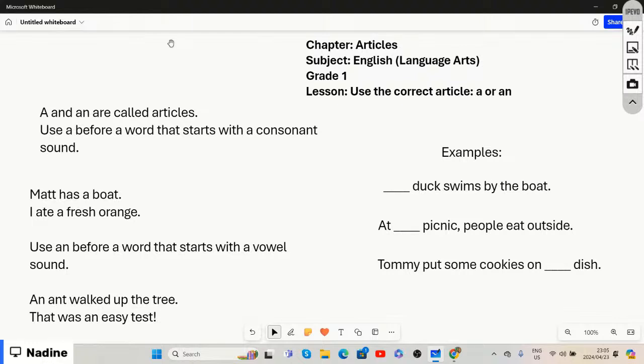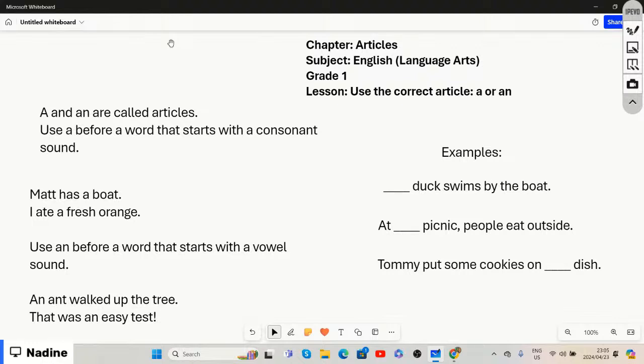All right. So, articles. It's not like a newspaper article or an article that you're reading. No, it's not one of those.